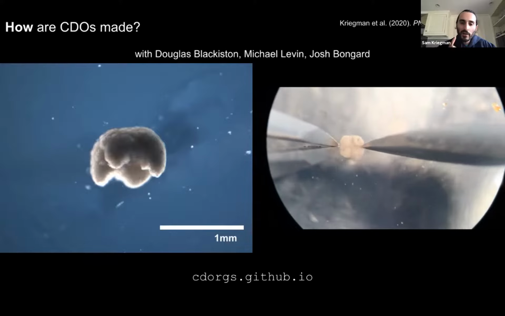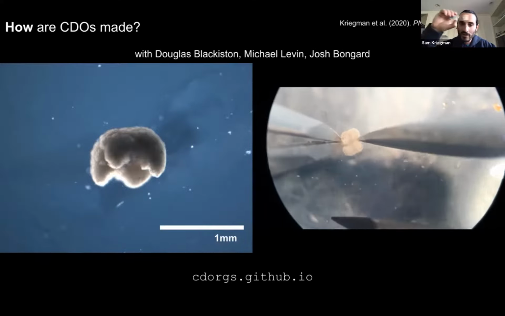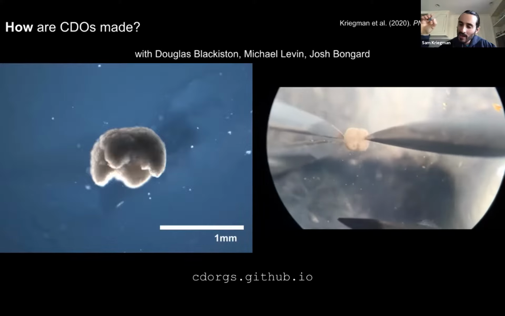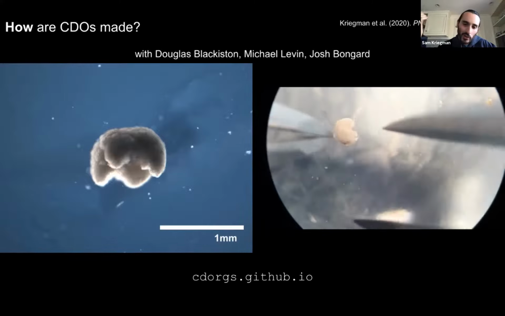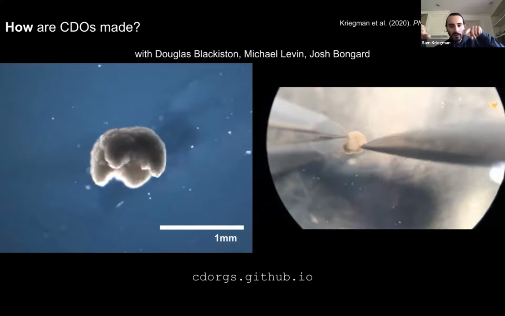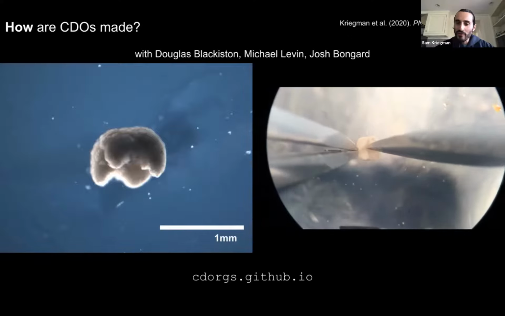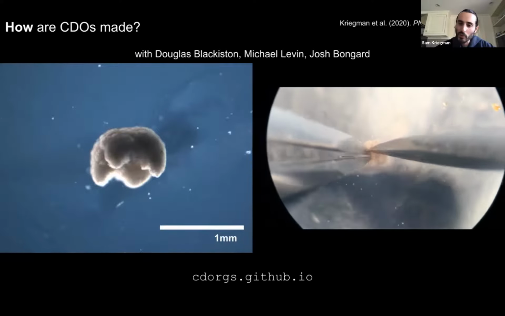I want to point out one other thing about how amazing Doug really is, besides the fact that this, as you'll recall, is a tiny little speck. Doug is doing this with one eye closed, essentially, no depth perception, because one of the lenses on the microscope has a camera in it. So the fact that he's able to sculpt the shape out is just remarkable.